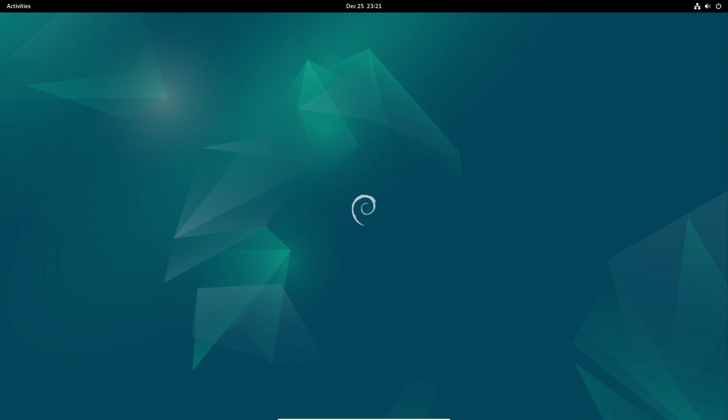Now, Debian Linux is really good for advanced users. It's best for servers and people who value stability over new features. This is rock solid.